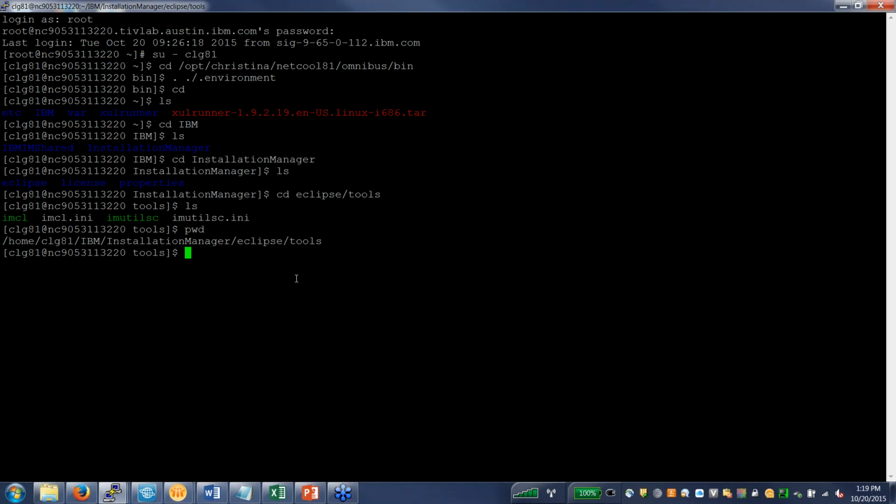If you do install as a non-root user, you want to make sure to use something like a service account where the user is not going to be deleted, so that you will still have access to that account if the user gets removed for some reason.